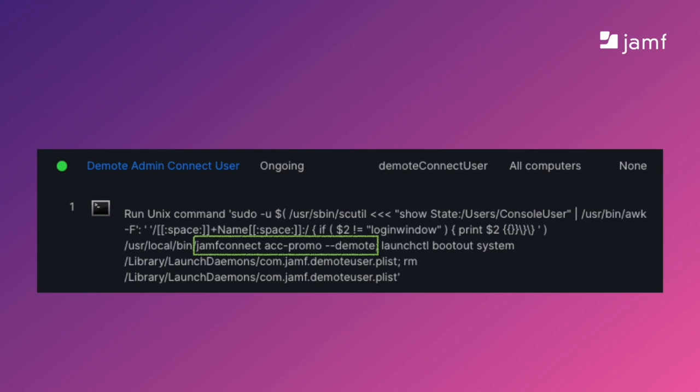Now, admittedly, this workflow is fairly complex. These scripts, they're pretty long. So we are looking forward to making a lot more of these powerful Jamf Connect and other end user features easier to access as we're optimizing Self-Service Plus in the future. You'll definitely want to keep an eye on that tool set.